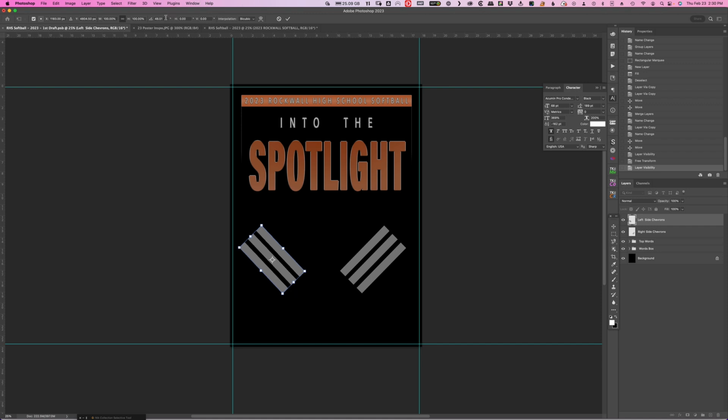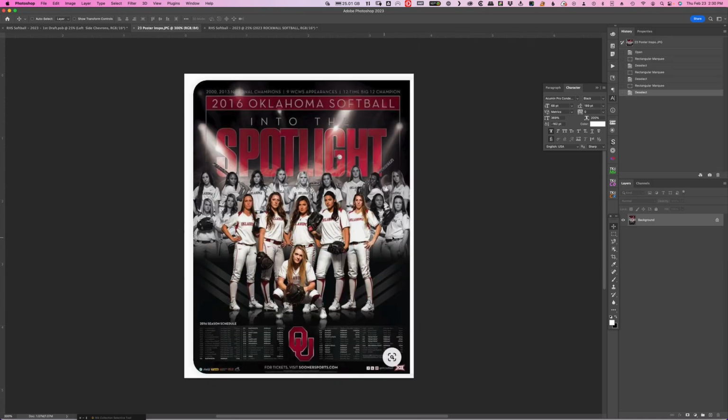So if I take this and make it 45, there we go. So now they're both 45 degrees. And I can hit check, and now I have both of them in here. So if I look over here, these are actually not at 45. They look like they're a little lower than 45. So I can make them the same amount. I just need to know what I want to do.